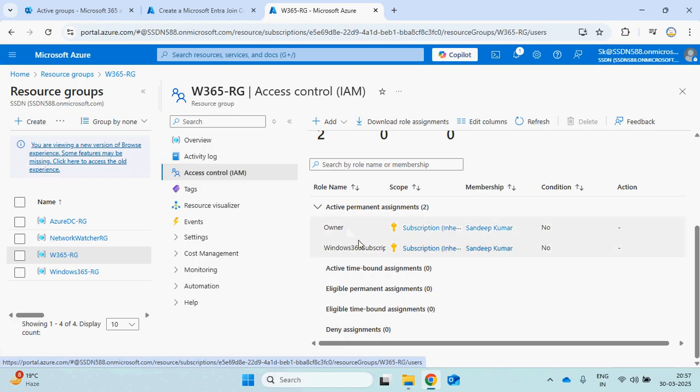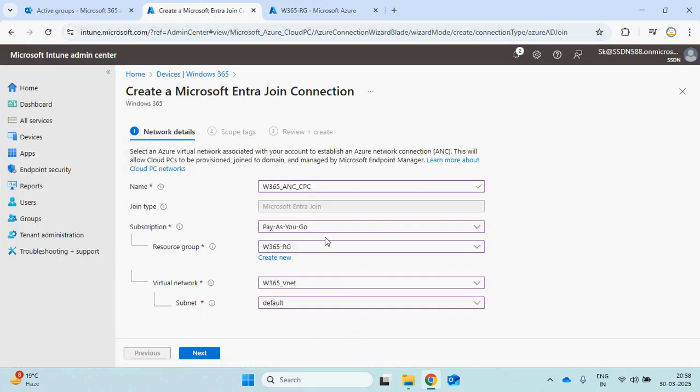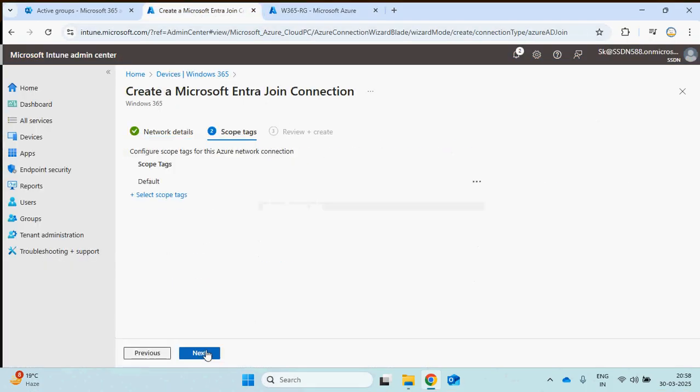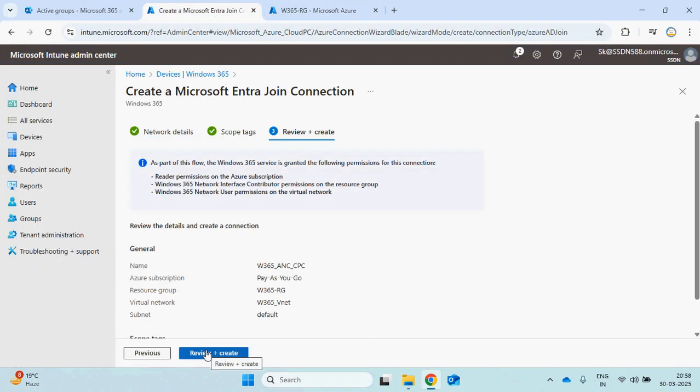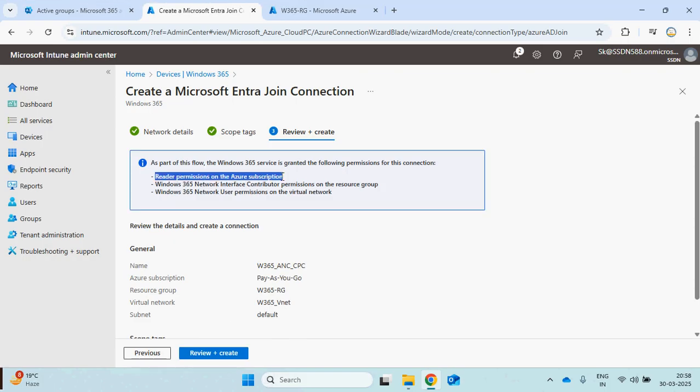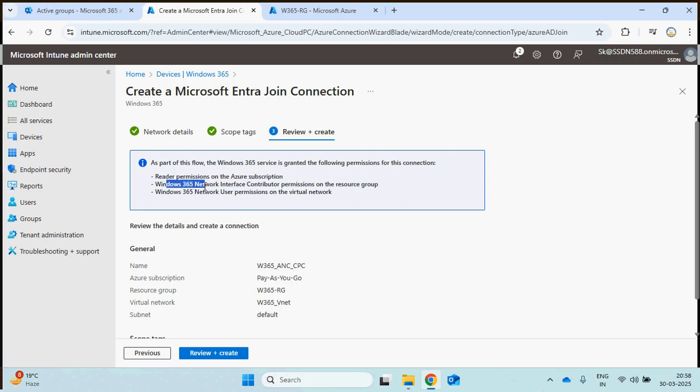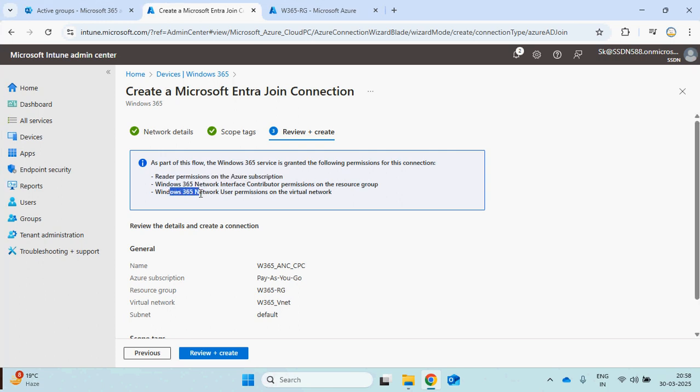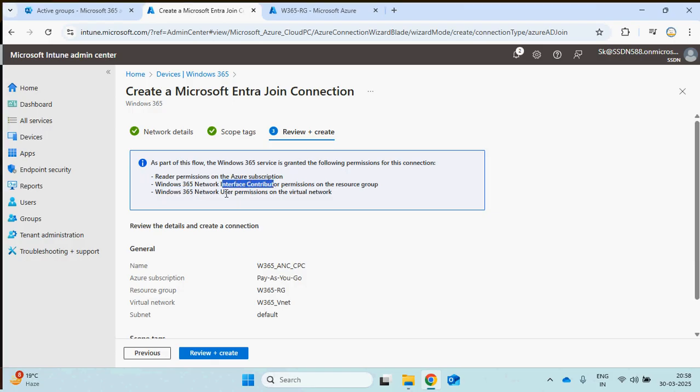But when we want to do it, it will show us what permission we are looking for. When you click next, it's saying that the person who is creating this should have a reader access on the Azure subscription, and this Windows 365 network interface contributor and user permission should be there in that particular resource group.